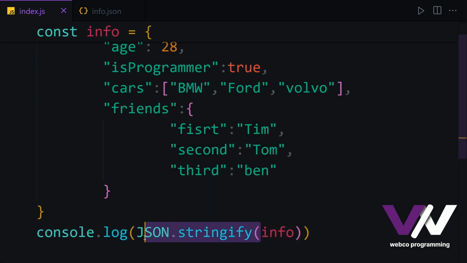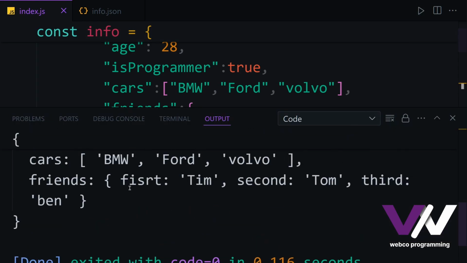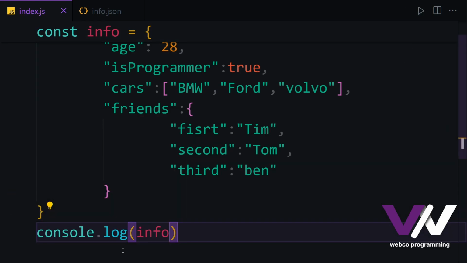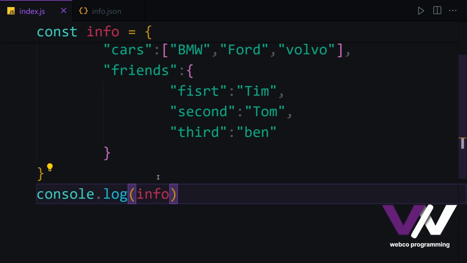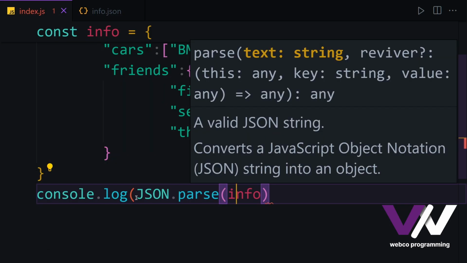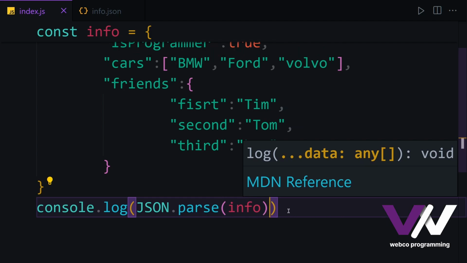But if we don't have this, and we have only our info right here, you can see that we got that in object mode. And just the same as this, if we have some string as our info, we can use the function JSON.parse, and we give a string of an object to this, of course.